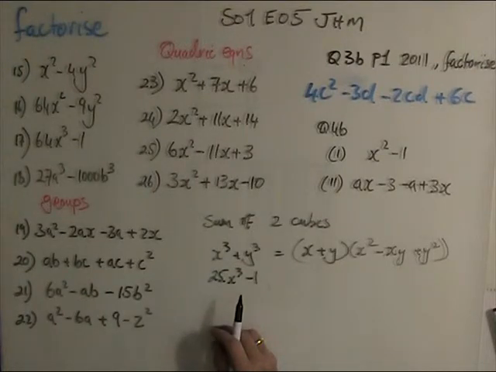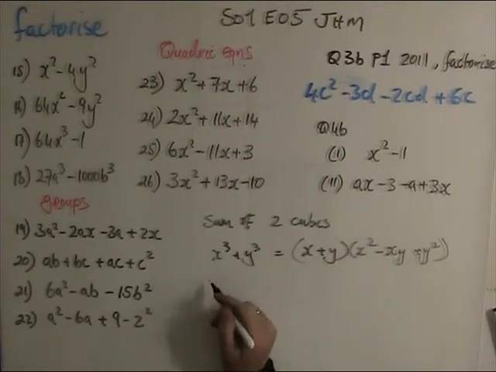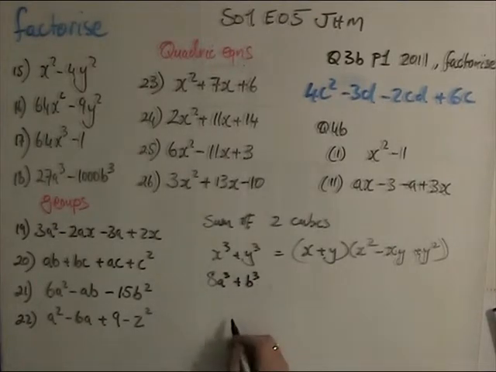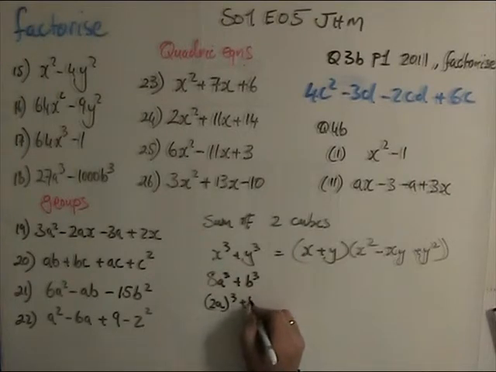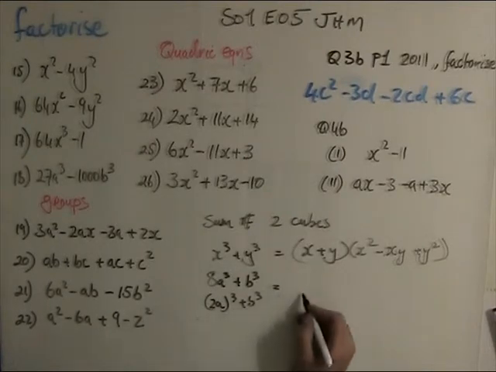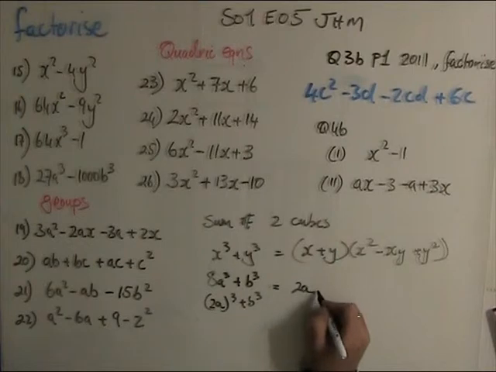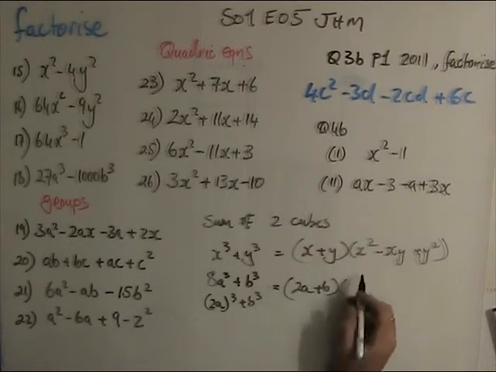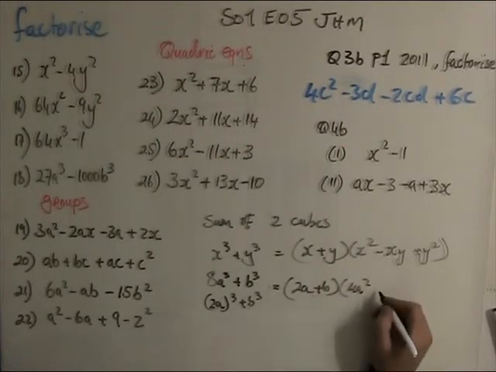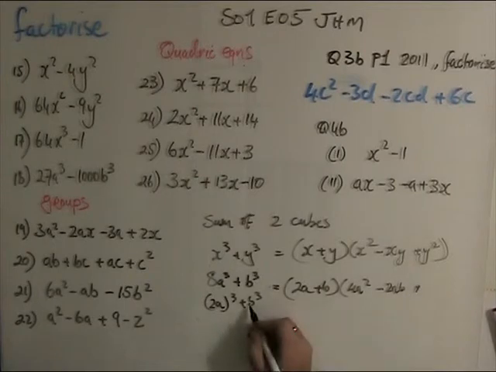Sorry, this is the wrong one. It should be 8a cubed plus b cubed. We did this the last time, so I'll just show you the similarities. We know that 8a cubed is 2a all to be cubed plus b cubed. Now we've got them as we did before, and we just slot them in. The first plus the second. So we've got 2a plus b. First squared: 2a squared is 4a squared. The product of them, b by 2a, is minus 2ab, plus b squared.